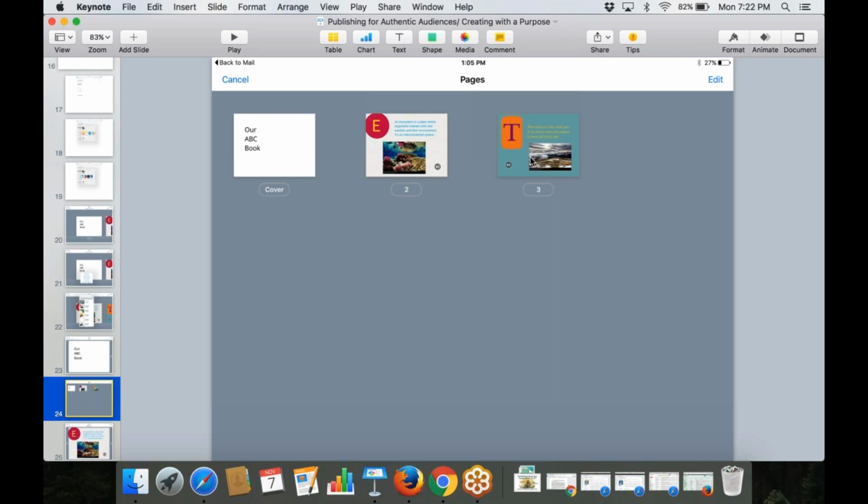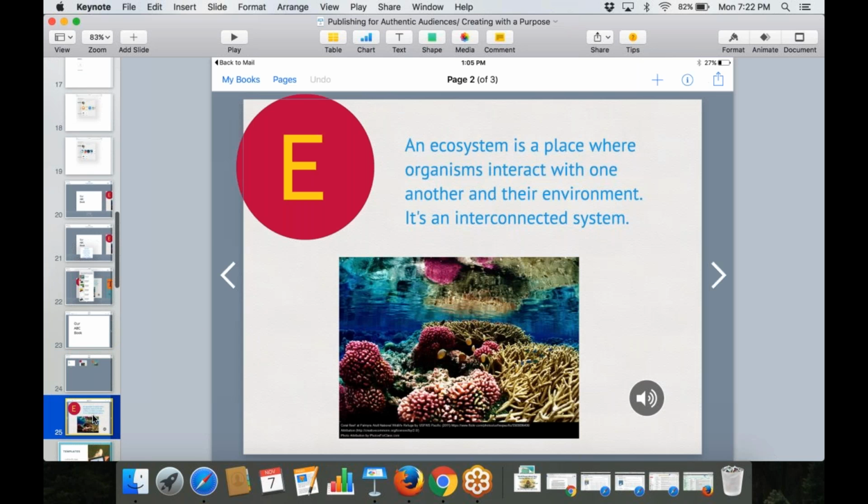You can hold on to one of your pages and they're going to wiggle, just like when your app icons wiggle when you want to move them around on your home screen. Then you'll be able to rearrange them so you have your pages in the correct order. So if you have students that are making all of these pages, you're going to combine them into one book for your audience. This is a great way to publish everyone's work together in one place. You just have to have your one iPad, your one device that becomes the editing device, if you will.